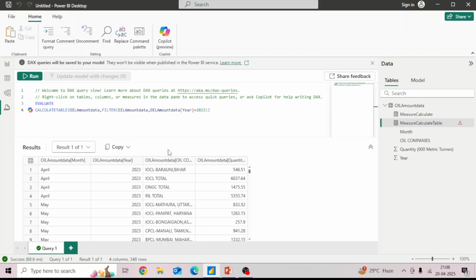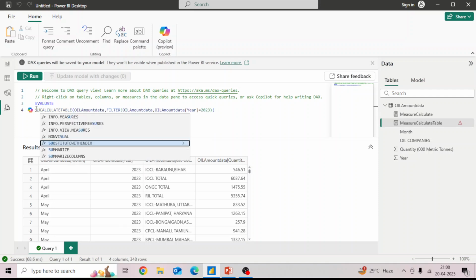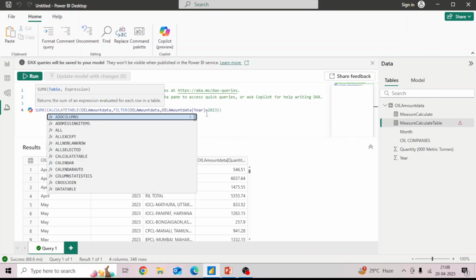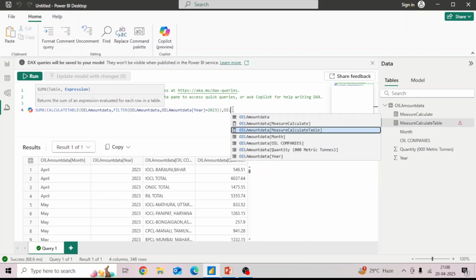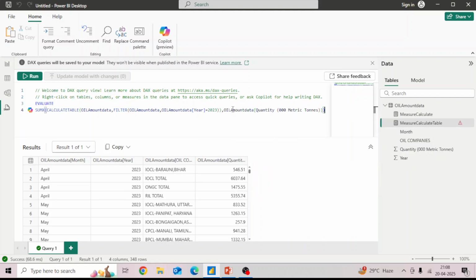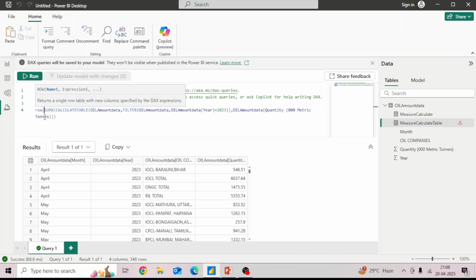Now if I really want to find the total quantity for the year 2023, then I will use the SUMX function, which is an iterator function, and then I'm going to pass the quantity. But in this DAX query, it's not going to return a straightforward value from the SUMX function, so we are going to use a ROW function in this case.